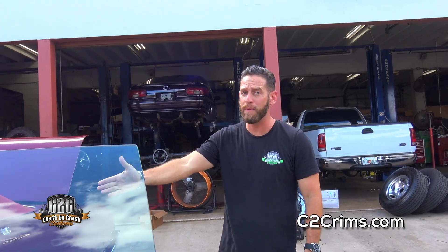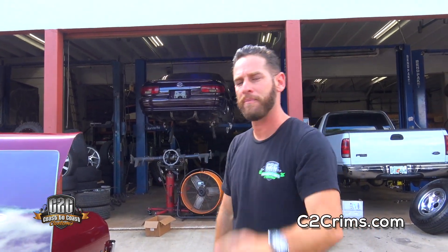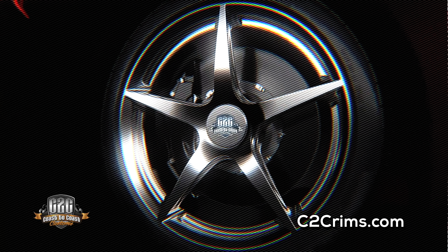So where are you going to go to get something built like this? Coast to Coast Customs — check us out. Remember, that's not just wheels and tires; we're talking about full builds. Give me your car and give me some time. It takes time — nothing is done super fast. We take our time, do it right. Coast to Coast, every time. If you can dream it, Coast to Coast Customs can fabricate it.